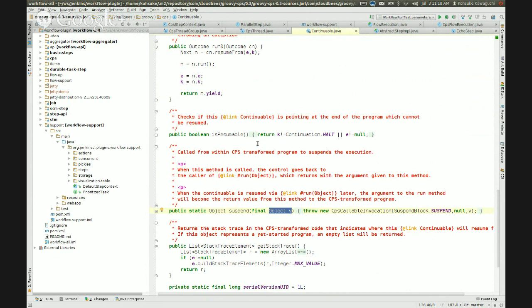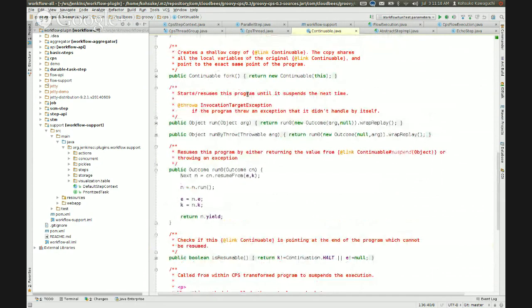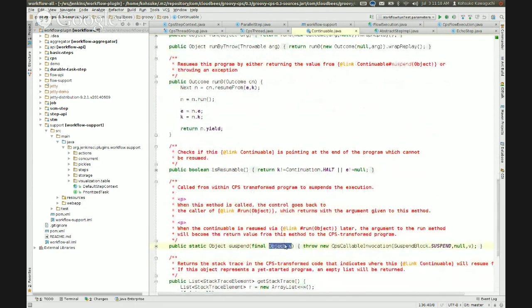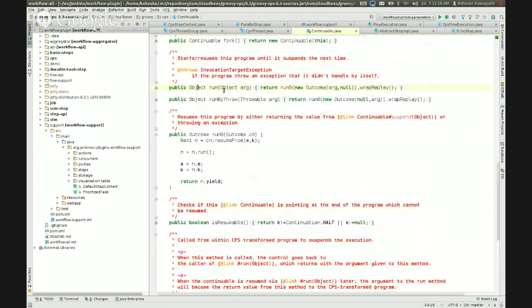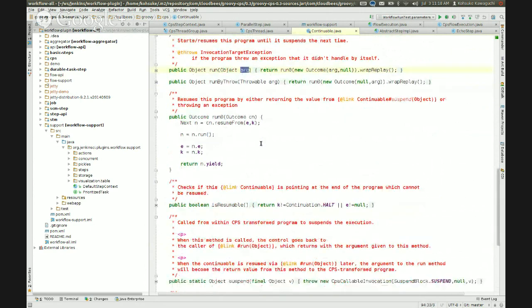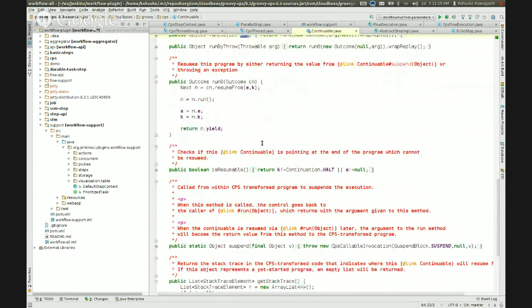From the caller's point of view, that's when run returns, getting the value. Then at some later point, maybe in another JVM session, it calls the run method one more time, and the value that gets passed in makes the frozen CPS program start executing again by returning from this method. So I got a little confused.